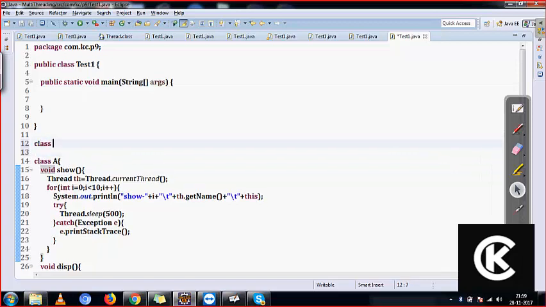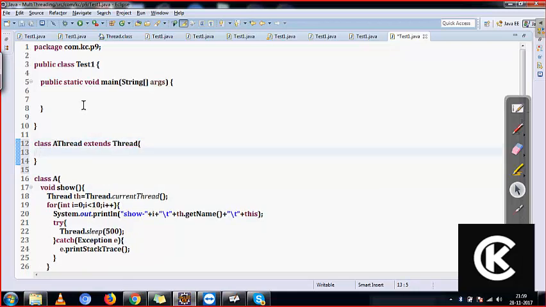So take class A thread extends thread, and in this you need to share the A, right?